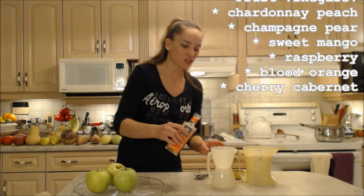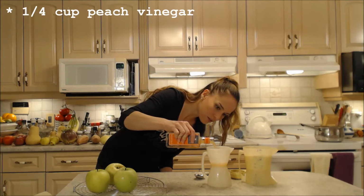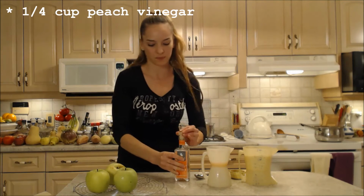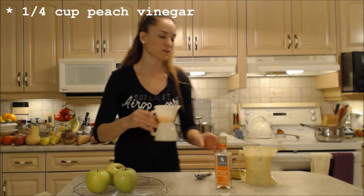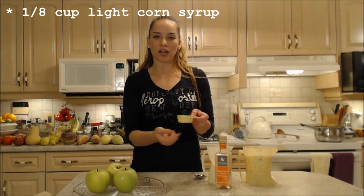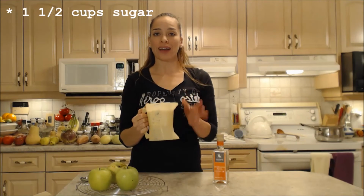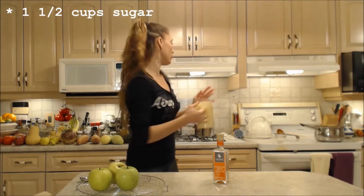Really, really good. So I'm going to add about 1/4 of a cup of my vinegar. Into the pot it goes. I'm adding 1/8 of a cup of light corn syrup. Now spray your measuring cup with nonstick spray beforehand, and it comes out really easily that way. And next I'm going to add 1½ cups of regular sugar.